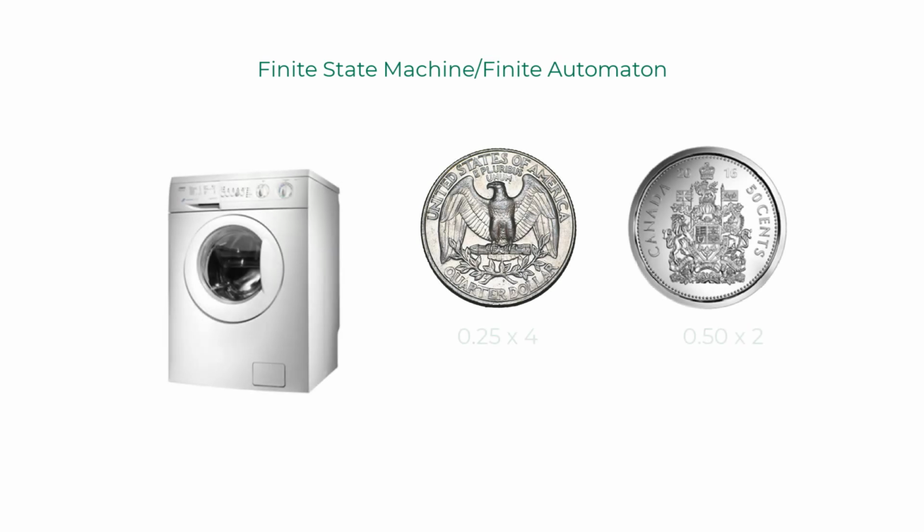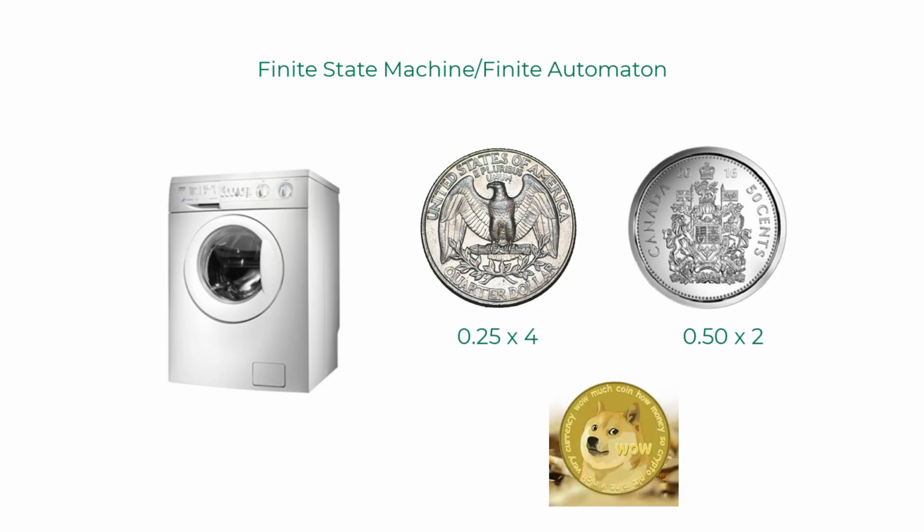For a single wash, you have to insert 4 US quarters or 2 Canadian 50 cents. If you insert more than $1, the washing machine keeps the change. At any point of time, if you insert any other type of coin, the machine enters a reject state. Once the machine enters reject state, it remains in reject state even if you put valid coins in it. You have to wait for the support person to fix the machine.